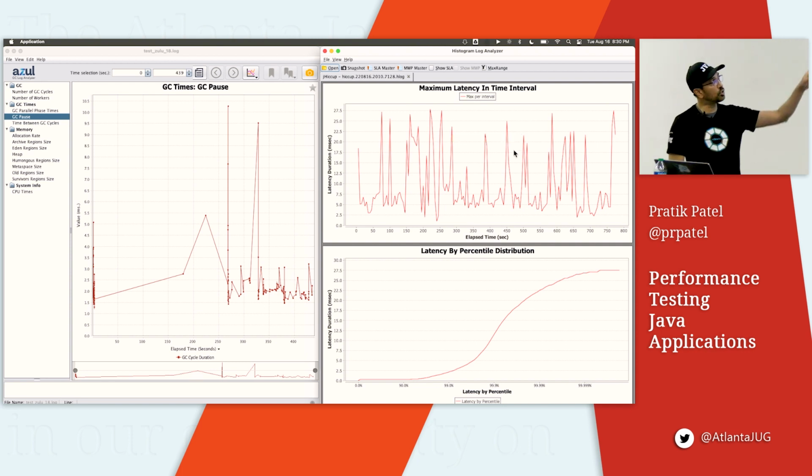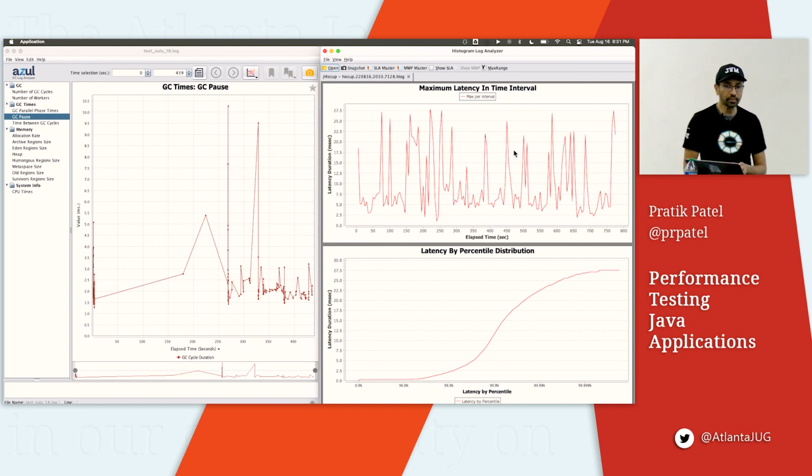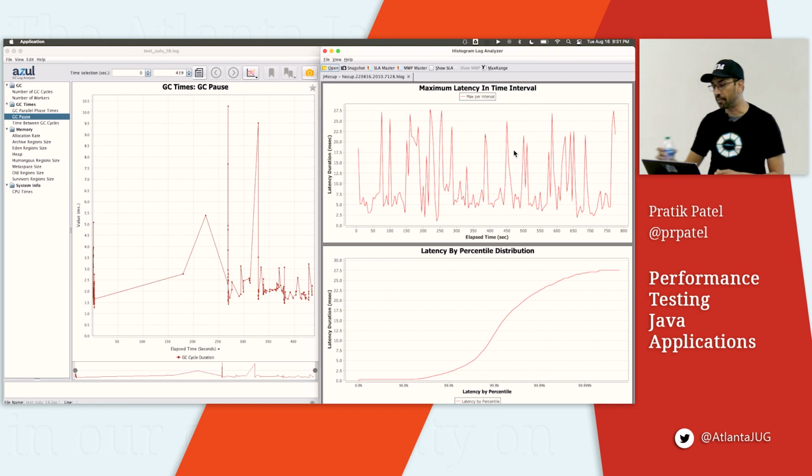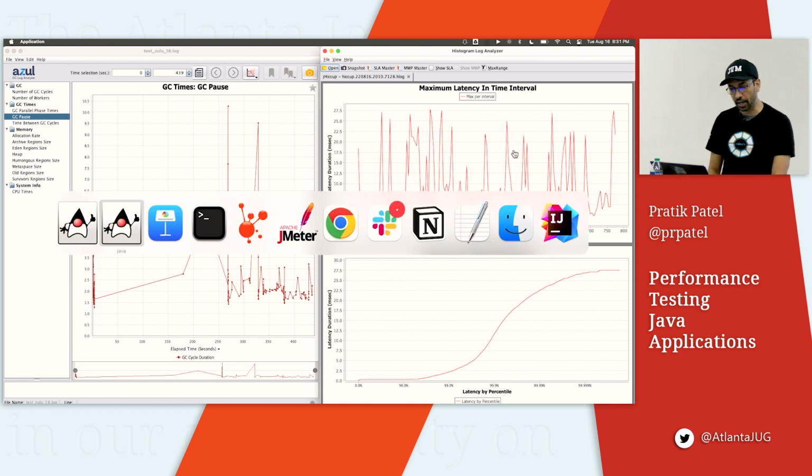But again, the JHiccup log on the right includes everything from the JVM down. So it could be that maybe my mail client woke up on this laptop, or if you're running in a Docker container or on a VM, if something was happening in the operating system itself and some other process started up, it would help you pinpoint that other stuff also running, as well as what's happening in the VM. Okay? All right.